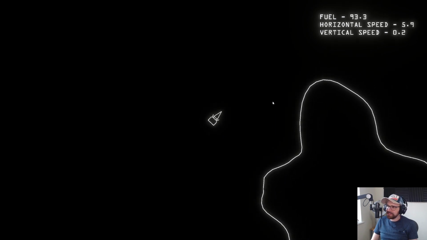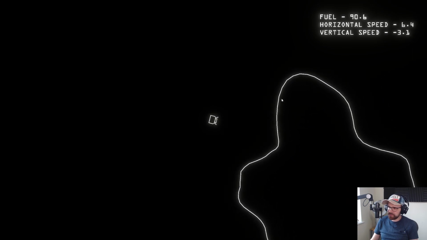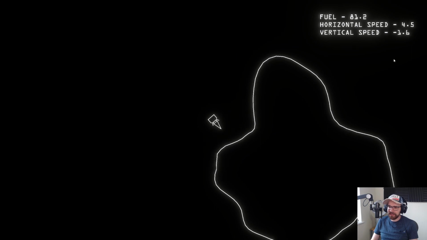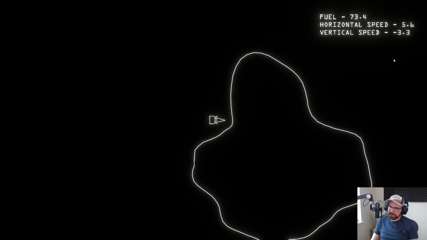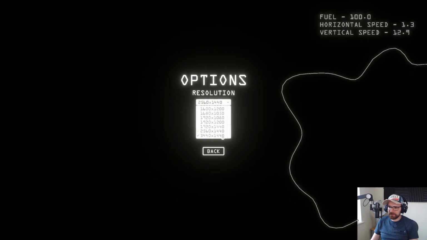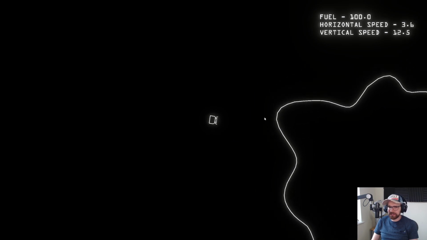So I don't know how the score has been set up in this particular version, but in the original Lunar Lander, the way I believe it was scored was to do with how good your landing was, and then different parts of the map had different points if you landed there. Okay, I got a score of 779. I'm guessing clean parking would be a way of doing it. Let's go back, continue. Right, let's try and get down really slowly.